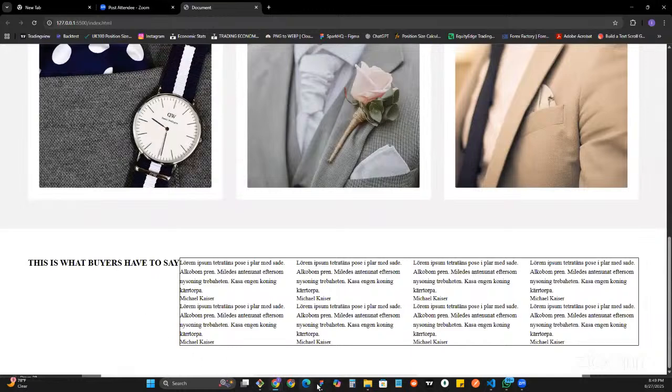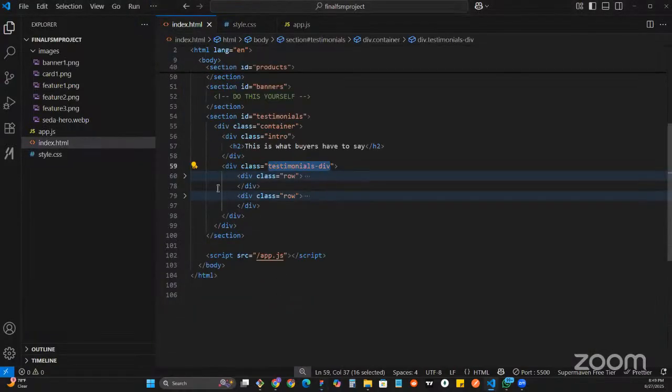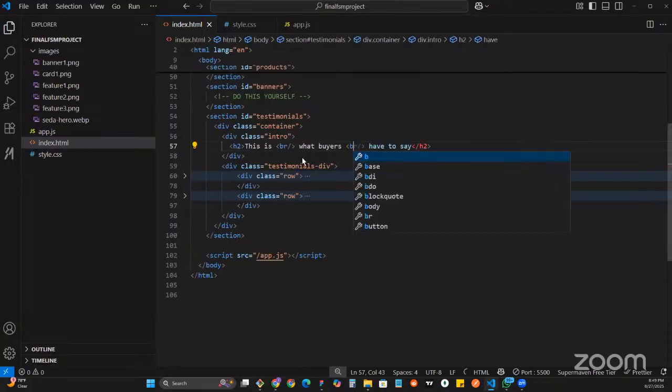All right, it's not wrapping. Let us wrap it. This is what buyers have to say. So we have our first BR here. What buyers, we'll have a break tag here to break.